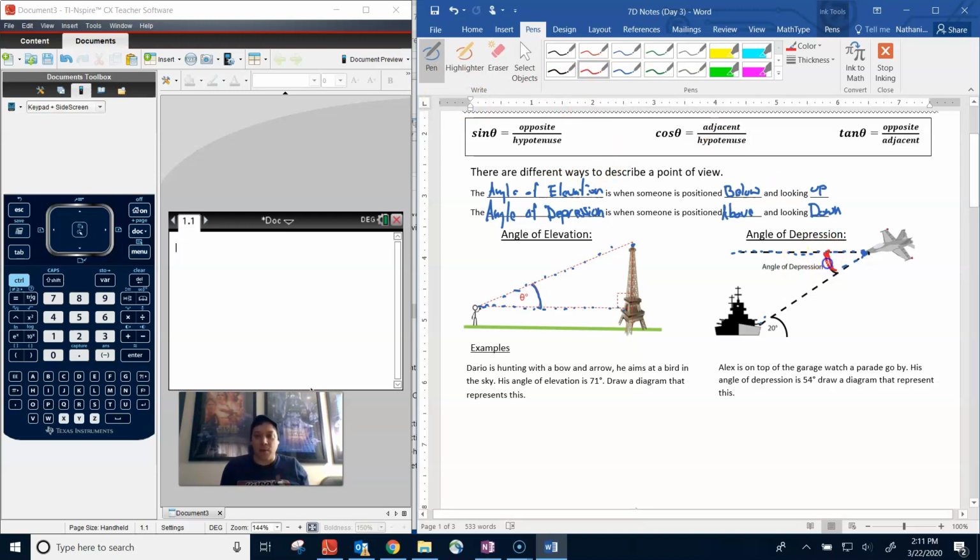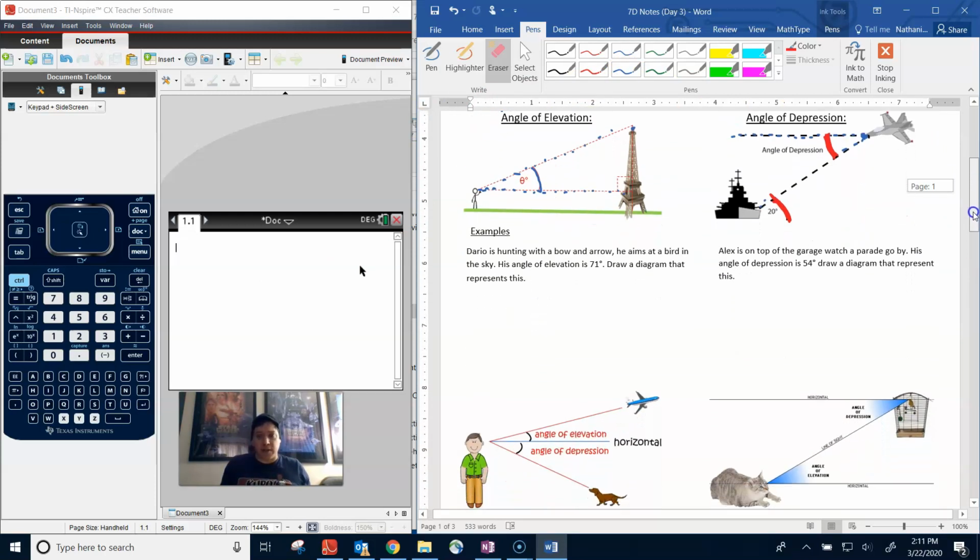So we have our angle of depression here, right? It's going to be the same as your angle of elevation because of a term that we haven't talked about yet, the alternate interior angles. Essentially what it states is that if you have two parallel lines and a line through them, this angle will be the same as this angle, and this angle will be the same as this angle. Kind of like that. So the opposite angles will be the same every time if the two lines are parallel. So that's how that works.